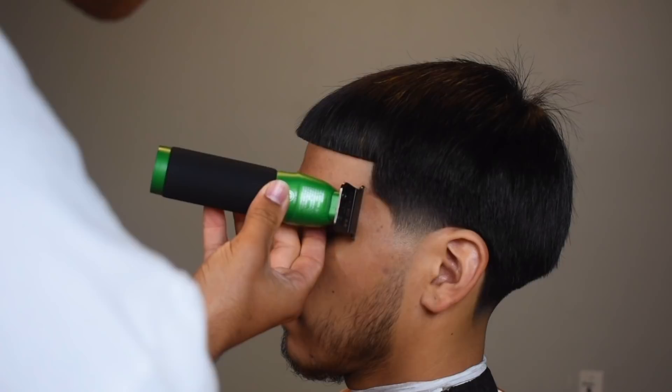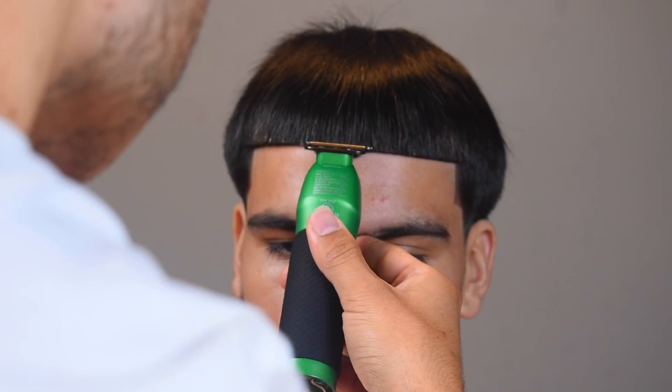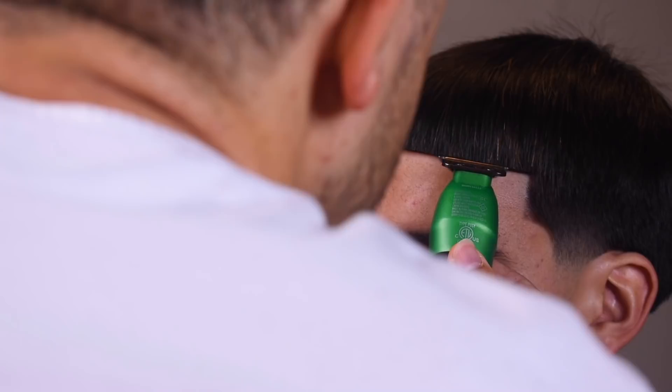This is the important part I want to emphasize — this is the detail part. Before I cut the camera I was combing it down to really get all those uneven parts, and as you can see it's still uneven. So we're going back and really detailing each side. Notice how you do have to shape up the hairline near the skin, but you also have to shape up the bangs above the hairline.